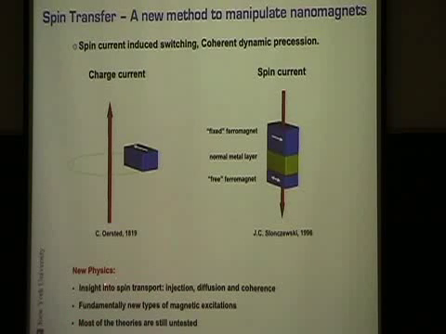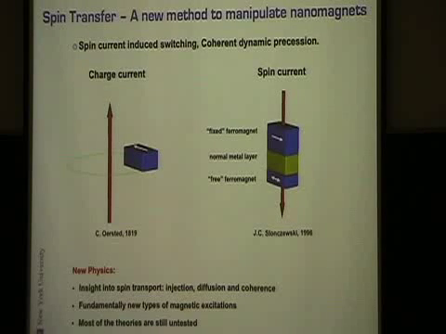So this is actually giving us new insight into the transport of spin, and I think key for this audience is there are really new types of magnetic excitations. To give you an example, if you flow a steady state charge current, it will generate a steady state field, a constant field. It can vary spatially, but it's constant in time. If you have a magnet that's experiencing that field, there might be some temporal response, but if you wait long enough, it will eventually readjust itself to the new field and come to a new minimum in the energy, in some stable, static configuration.